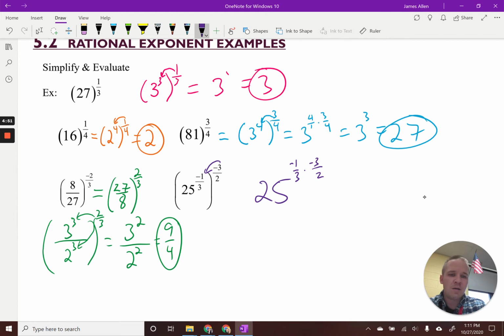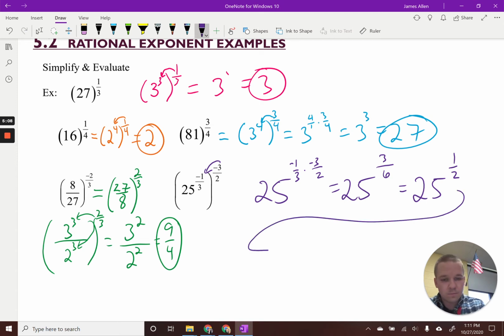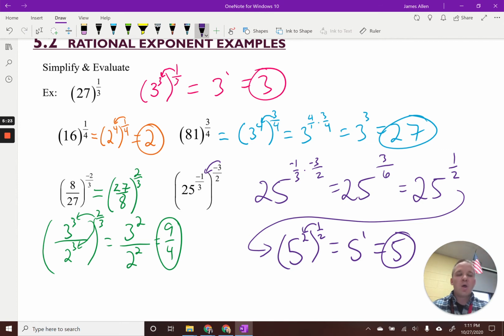So that would be 3 over 6, right? So I'm going to have 25, and then it's positive 3 over 6, which is simplified down to 1/2. So again, this would be the square root of 25, which is 5, or I could rewrite this as 5 to the second to the 1/2, and then when I multiply that in, I can see that that will be 5 to the first, which is just 5. And now that seems like a lot of extra steps, but again, the idea here is to show you how this type of strategy could work in a simple environment before we get too complex.